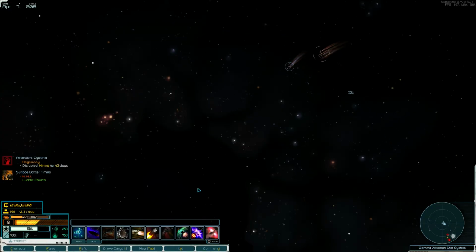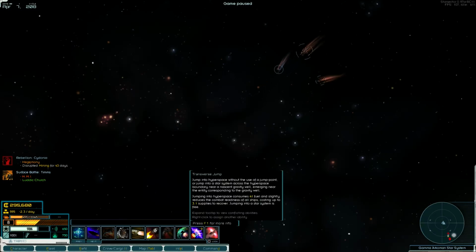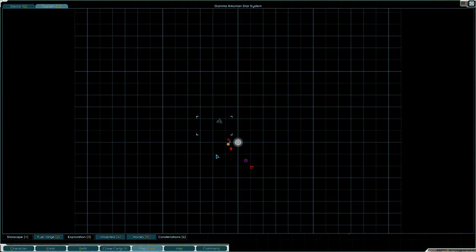This was a mistake. This fleet I think we could take. But I can't take both of them at the same time, and if they're chasing me like this, I'm screwed. The only thing I could think of doing is a transverse jump out of the system. I don't really want to do that, though.